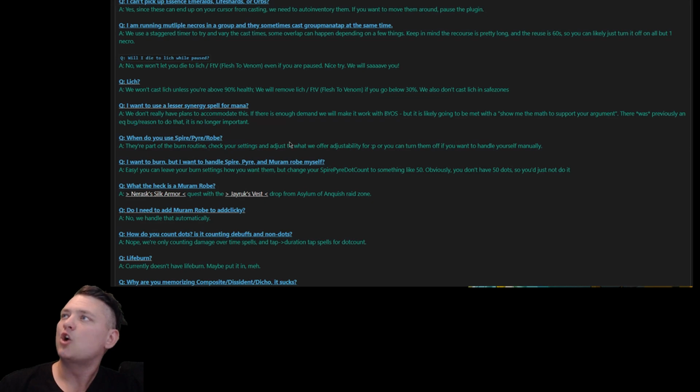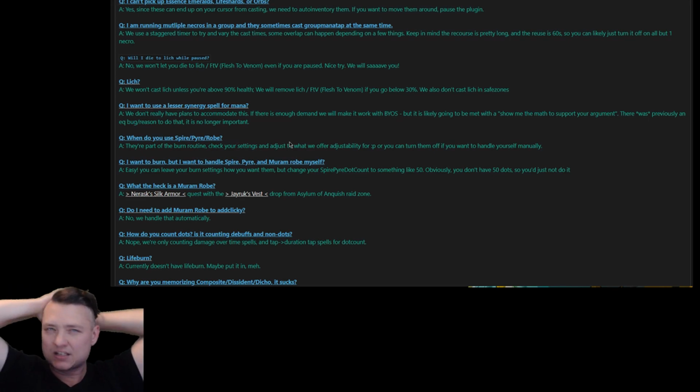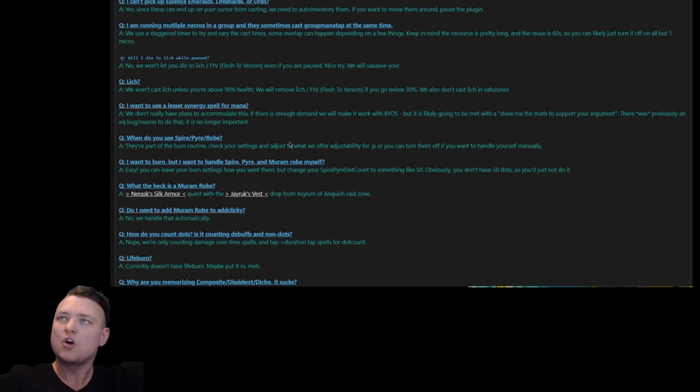I want to use a lower level synergy spell for mana purposes. So, back when TOL came out, they didn't have ranks for the Defiler synergy that actually worked with the new synergy, so you would use the older version. And since you don't really get a whole lot from it, you're just using it to keep up synergy, like, oh cool, I can save some mana. There's not really a whole lot of reason to do that, so we're not going to do that. This is one of those things I could be flexible on if somebody really wants to bring me a whole bunch of arguments on why they would like for us to do that. But this is something that I think is dumb, and we're not going to do it.